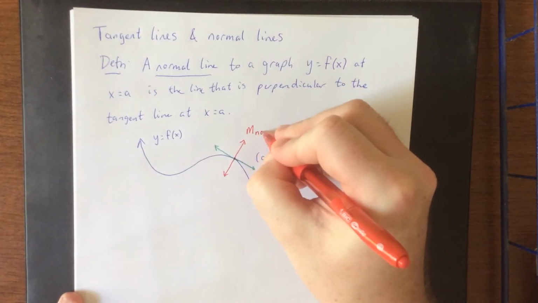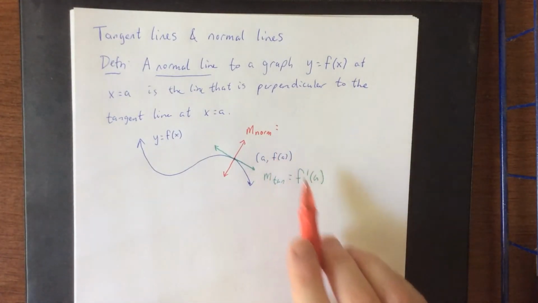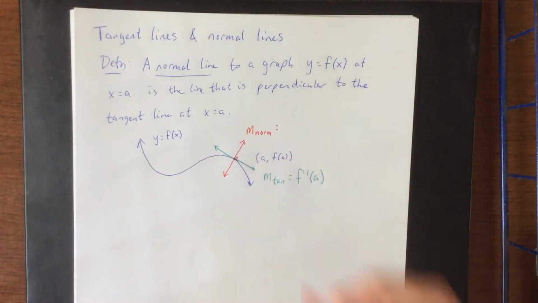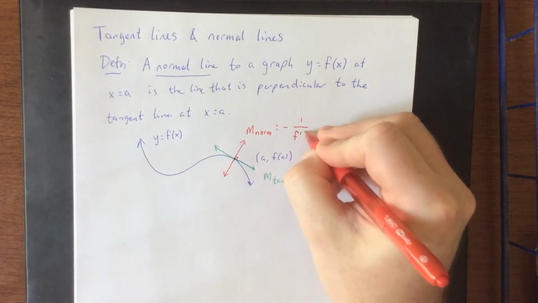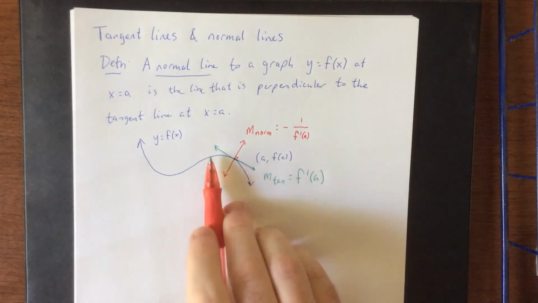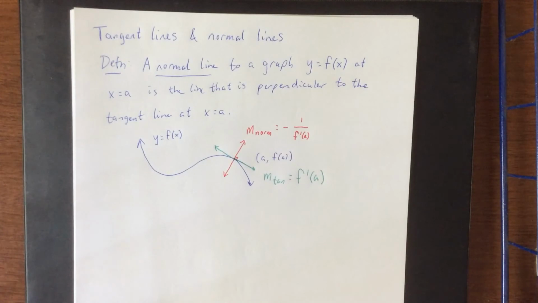So for the slope of a normal line, I'm going to ask you to go all the way back to your old algebra classes and say, what is the relationship between two lines that are perpendicular in terms of their slopes? And that would be that they are opposite reciprocals of each other. You'll notice that as this one is drawn, the slope of the tangent line appears to be negative and the slope of the normal line appears to be positive. They will always have opposing signs, but additionally they'll also be reciprocals of each other.